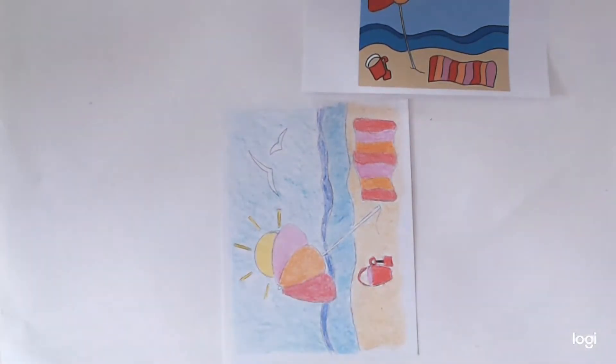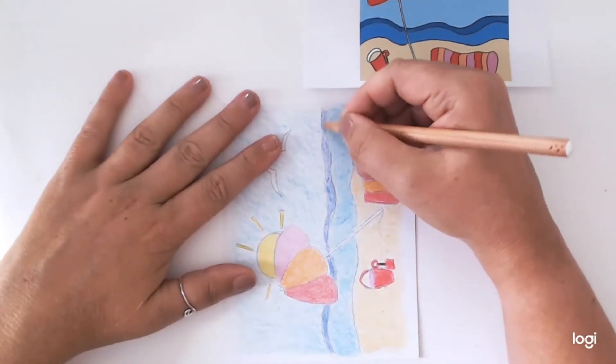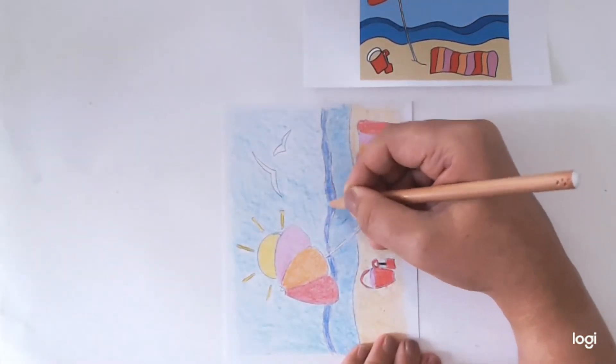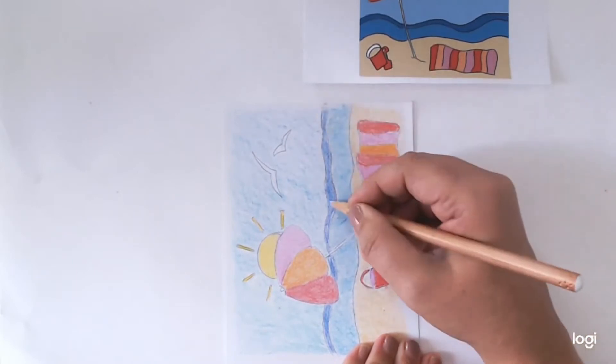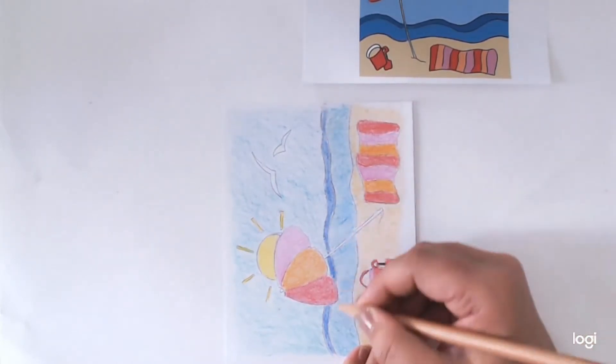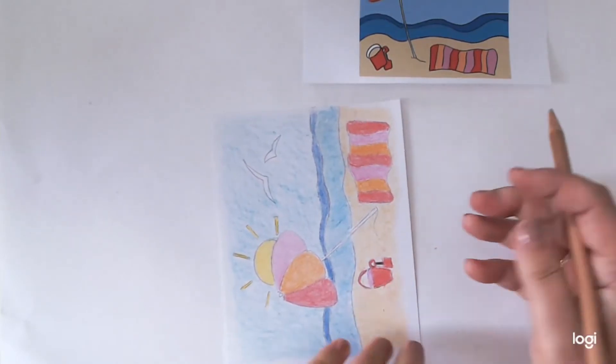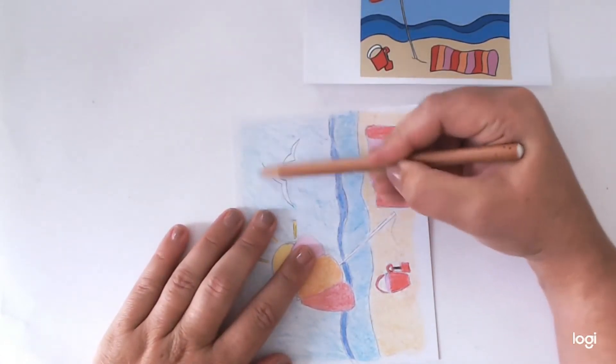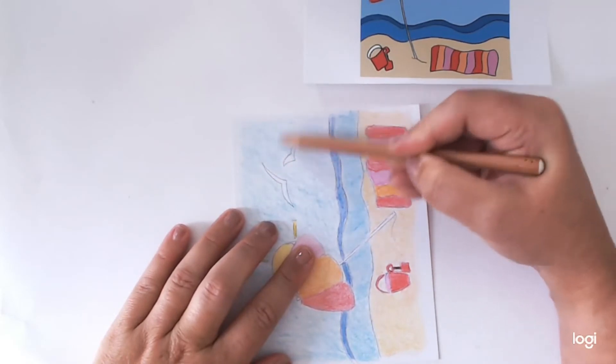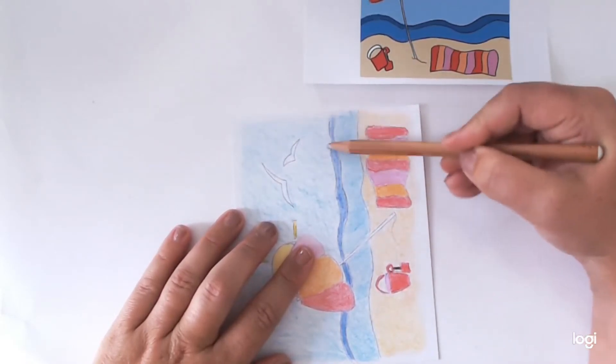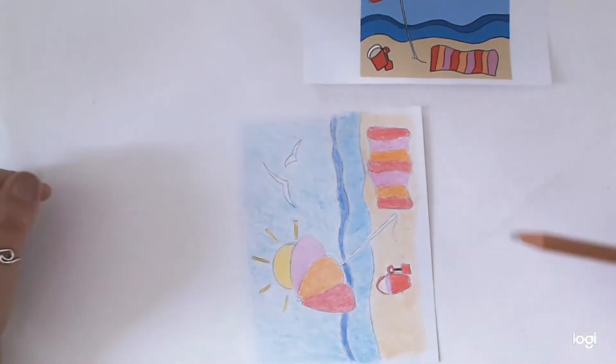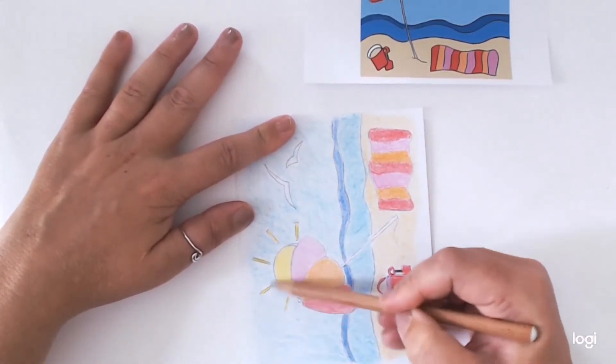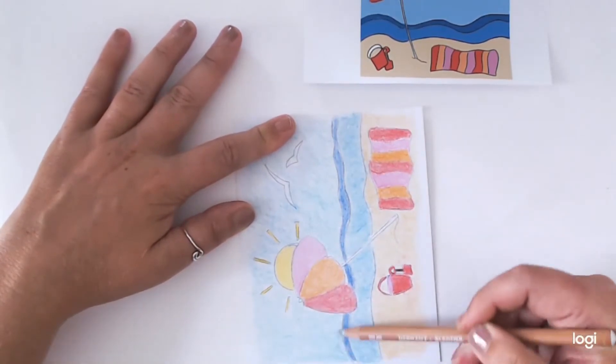Now, this was our first layer. So when we've done this, we will go back and do another layer. This probably won't make too much difference with the sky because I can tell that we haven't got anywhere near enough pigment down. But it is doing a little bit. You can see the difference a little bit. I'm going to do that quickly because I just know that I need to get more down. Blend it in. We're done.